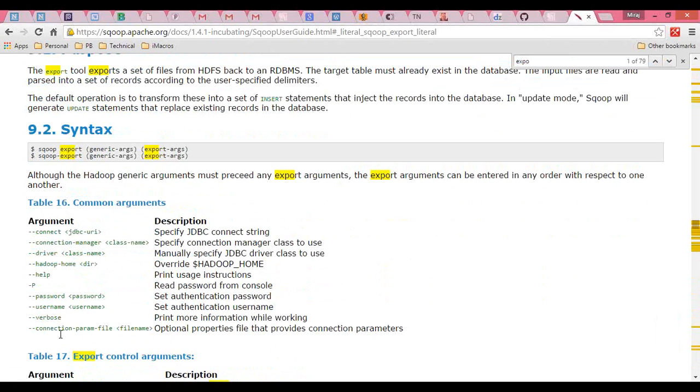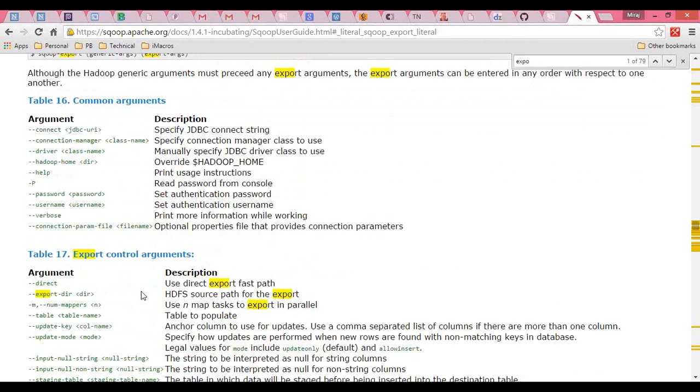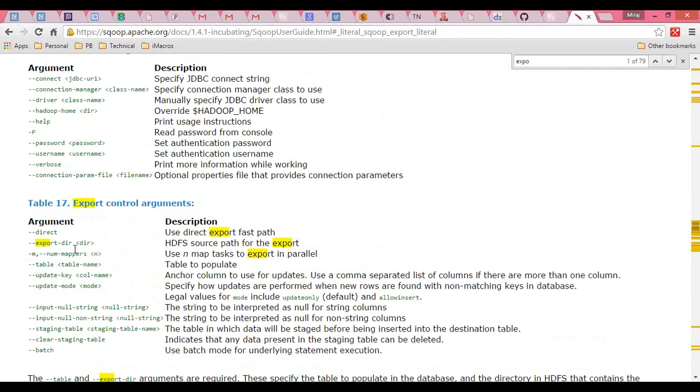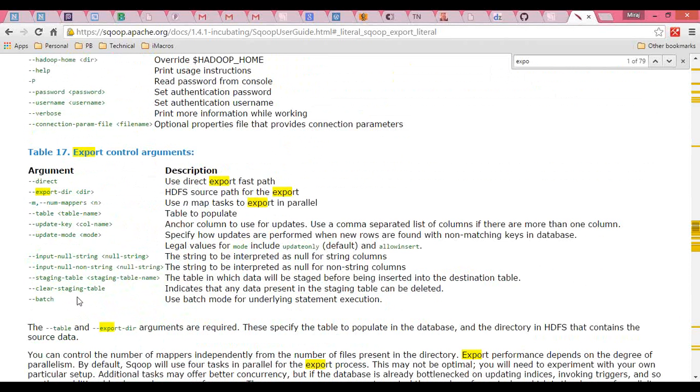Table driver, password, verbose, connect driver. So driver, if you have to connect to some other databases where you have to define the drivers, you can also define the drivers. Otherwise, the default drivers are there in your Scoop lib directory. That is user lib Scoop. There is no such option I can see. Table is created. Table has to be there.